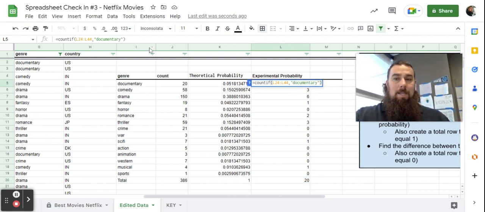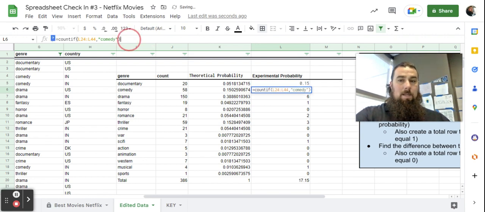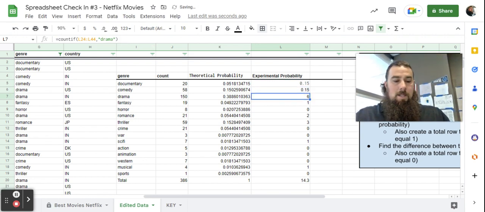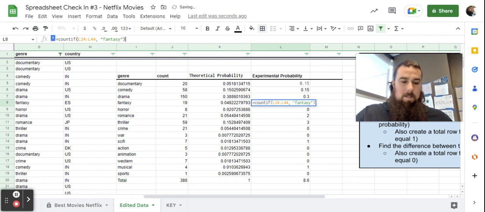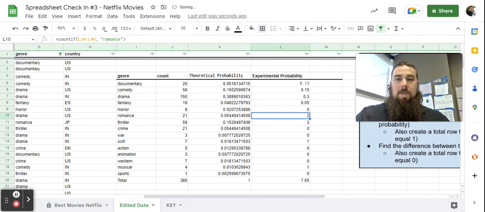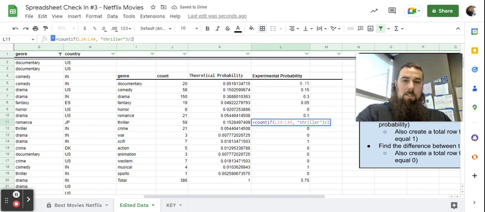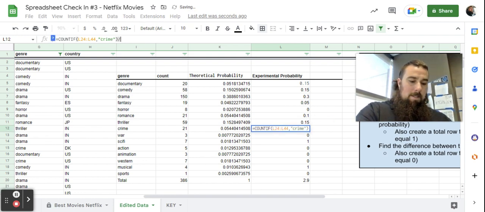So I can go in here and easily just click here, and divide by the total number of songs in my playlist, which was 20, and now I have the probability, right? It's pretty simple. Divide by 20. Go here, divide by 20, click, divide by 20. So you can go through and divide each by the total number. The count divided by the total will give you the percentage probability as a decimal.